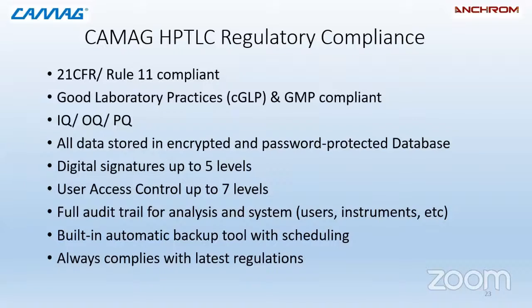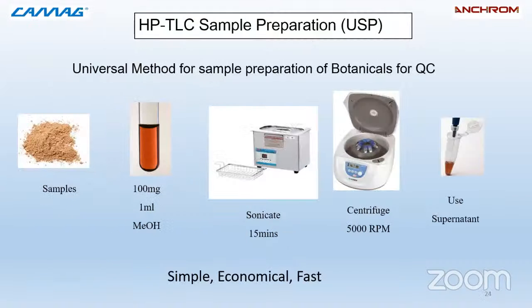You can get the log in which you can see who had started the instrument, what all files or analysis have been carried out on that instrument, what changes have been made in method file or in analysis file or in results. Everything is recorded, so there is no chance of any manipulation. That is why it is much preferred in pharma industries, and you can schedule automatic backup with the automatic backup tool, and it complies with latest regulations.